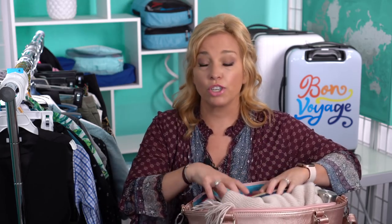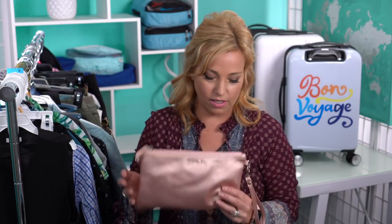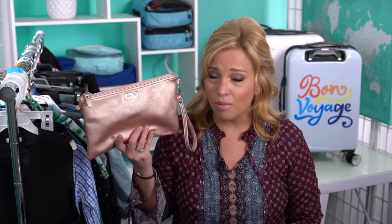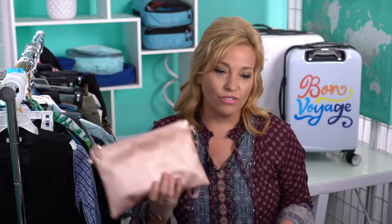A lot of people ask where my purse is — I don't travel with one. On cruise day I'll transfer my wallet and car keys into this bag, and that's it. Around the ship I'll use the darling little wristlet bag that came with the Mia Tui Mini-Gen. It's rose gold, has a shoulder strap option inside, but I like the wristlet concept for carrying things on the cruise.